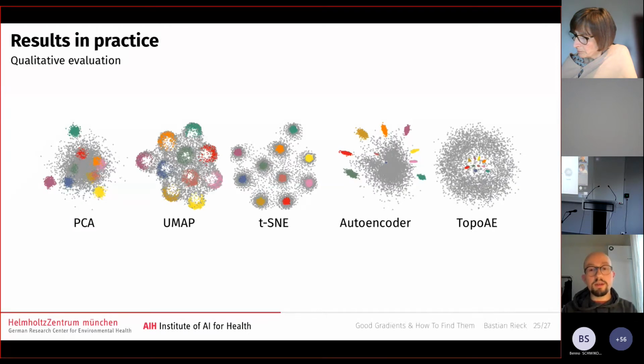Now, towards the end, let me show you some practical results and how this looks qualitatively. I'm sparing you the quantitative evaluation. For this, I would happily refer you to the paper itself. We were able to use a whole bunch of different quality metrics in order to assess to what extent topological and geometrical features have been retained, and the topologically regularized autoencoder, or short TopoAE, our method, consistently scores very, very high there, so it has some good properties.